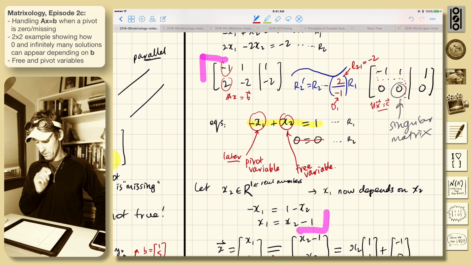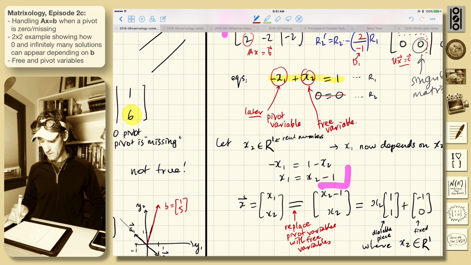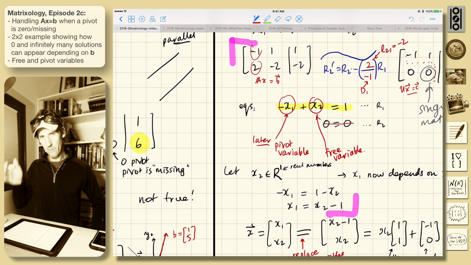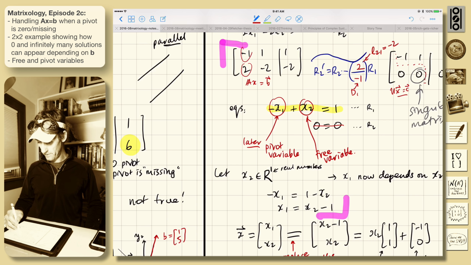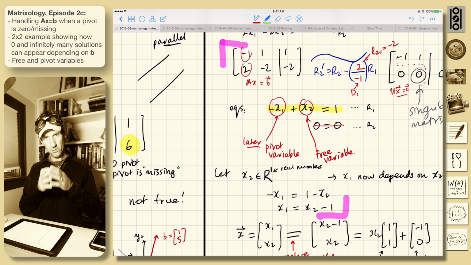So, okay, I'm going to introduce a couple of terms which generally we talk about later, but I think it's good to talk about them now. So pivot variables. The pivot variables are any variable, looking down the columns, that is associated with a healthy pivot. There was this nice pivot here, -1. That's the first pivot. There's no pivot here. So x1 we're going to call a pivot variable, right, so it's associated with a pivot.